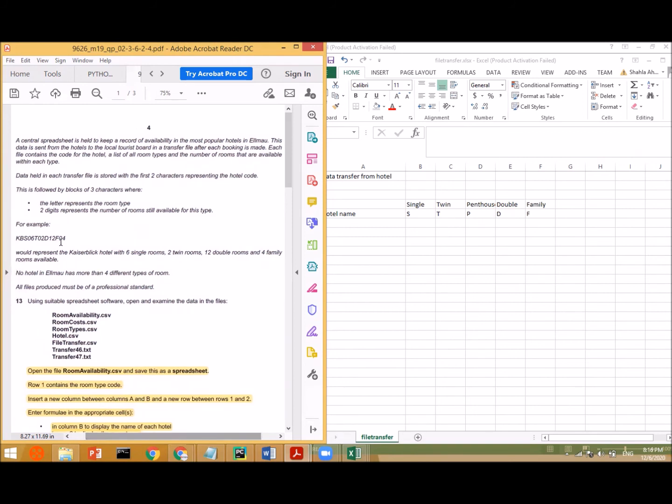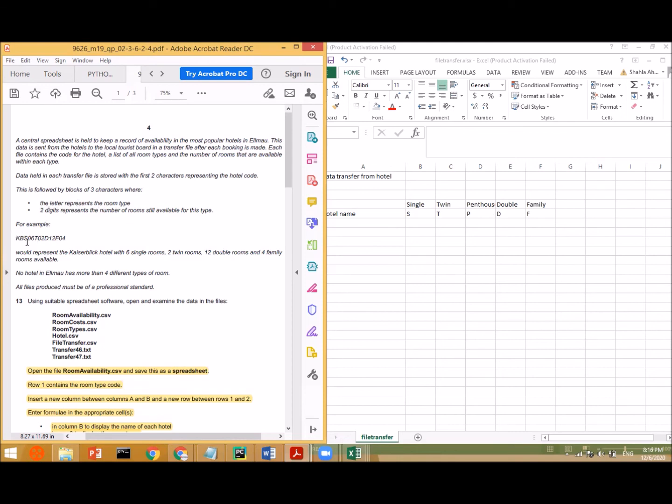The data held in each transfer file is stored with two characters representing the hotel code. This is followed by blocks of 3 characters where the letter represents the room type as given here.